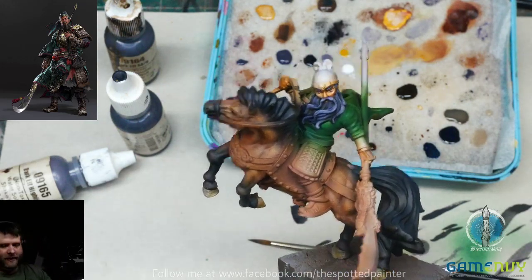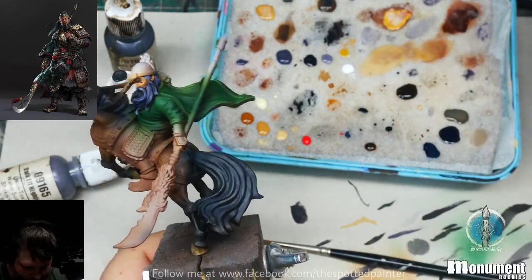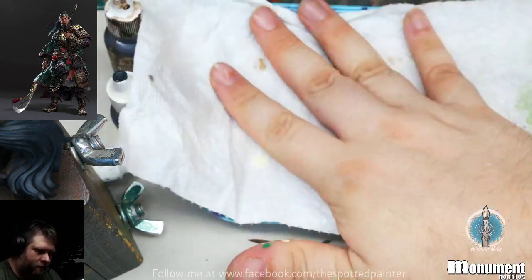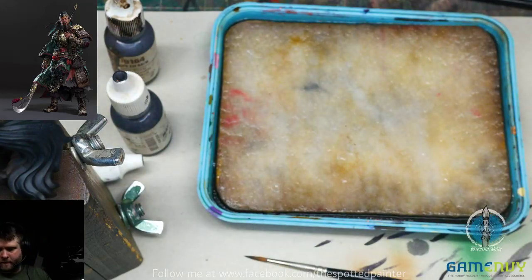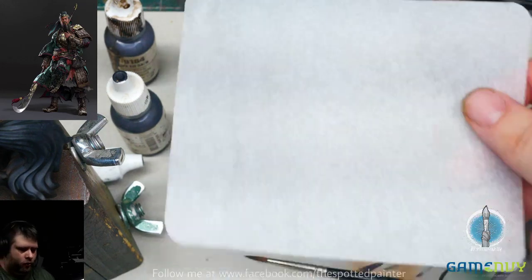Oh, that's okay. We can still do it. It's fine. Yeah, we'll still do it. Unfortunately, on this palette now, I don't have enough room to do all the green that I want to do, so I'm going to have to change that. We're going to pull off some paper and put a new piece of paper down. I throw that down so that as I pull paper off, it doesn't leak everywhere. Pull that off, put a little more water down, then a new piece of paper.